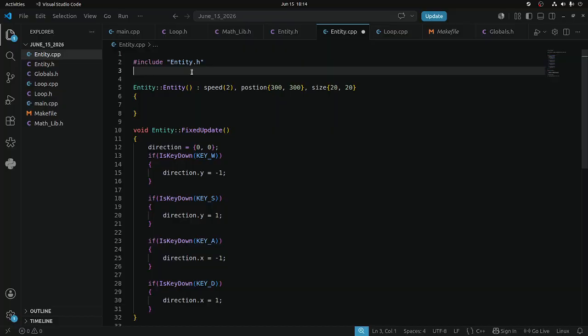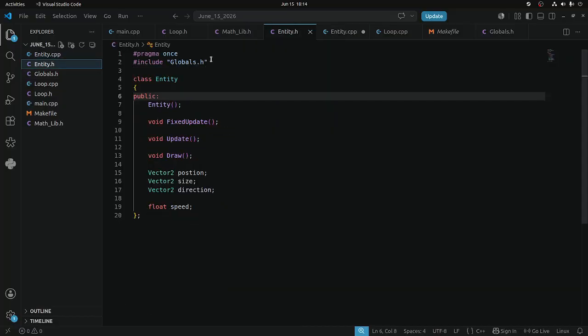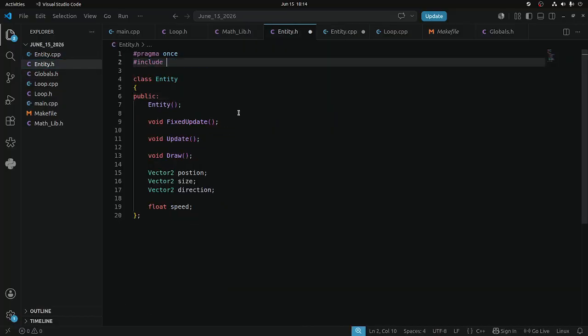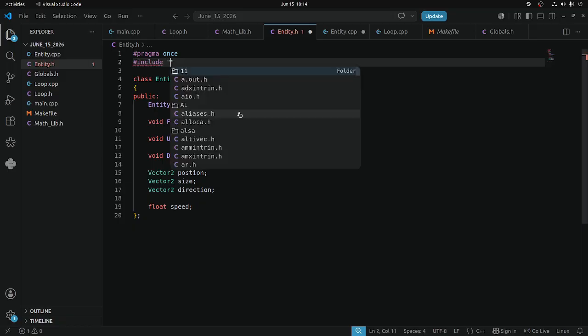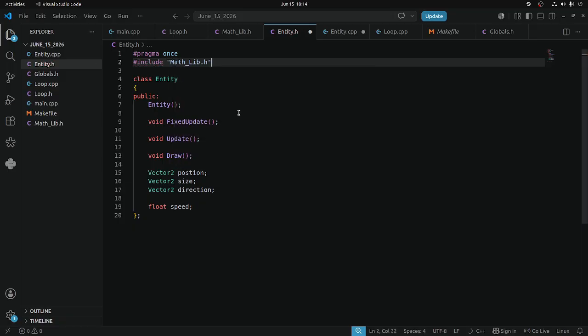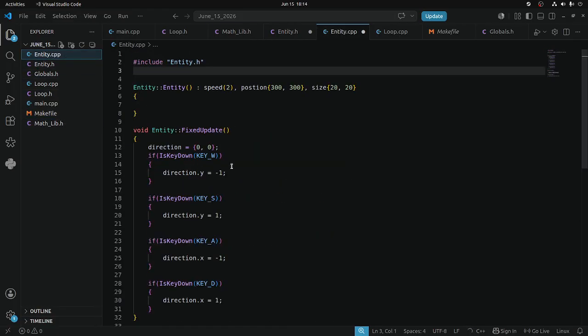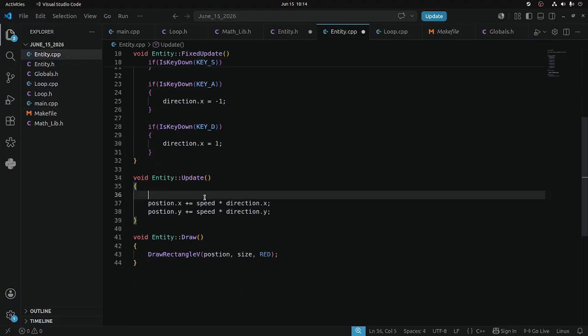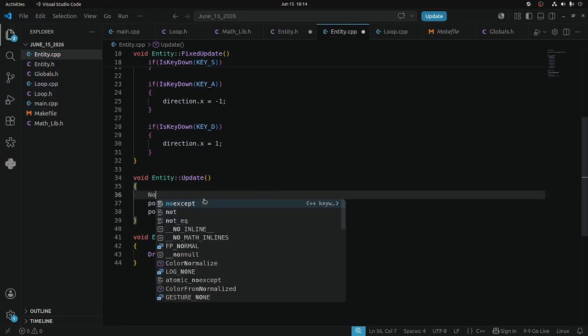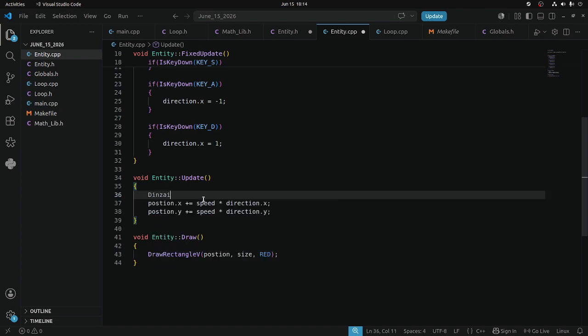So here inside of our header, notice how we call globals? Well, instead of calling globals here, we could call our math library. Because remember, math library does actually include globals. And that would allow us to maintain all that Raylib stuff, our screen width and height stuff, and be able to call normalize.